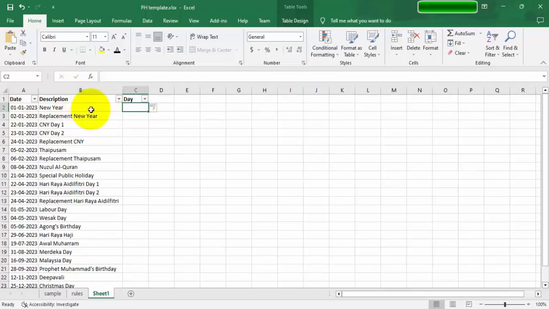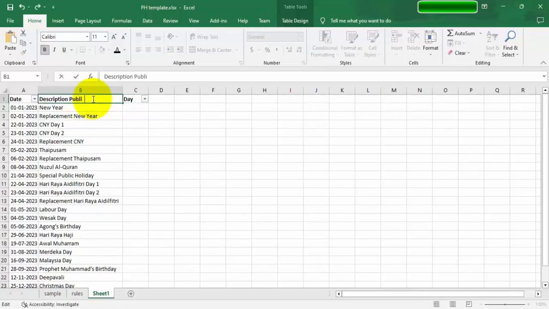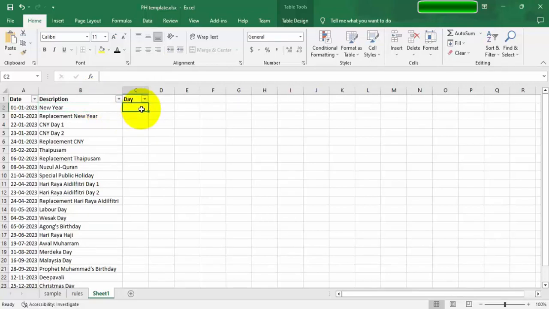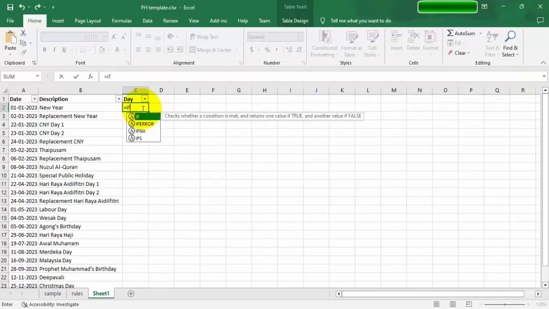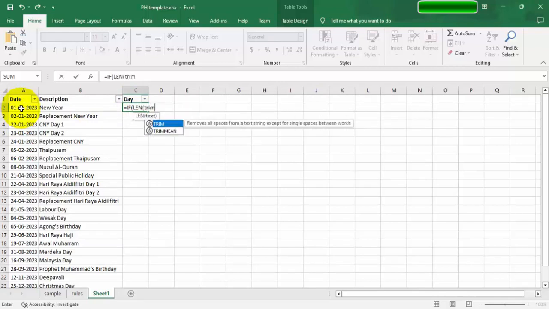Like for example this one, public holidays. But for this one, just put a description, more than enough. So the beauty of Excel tables is I can use this one. If I'm doing checking over here, this is the length, and then I need to use the trim of the cell over here.